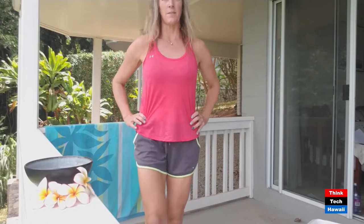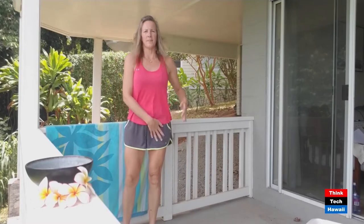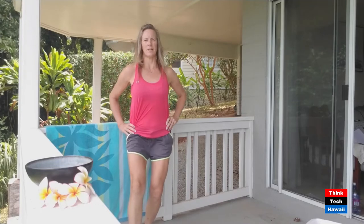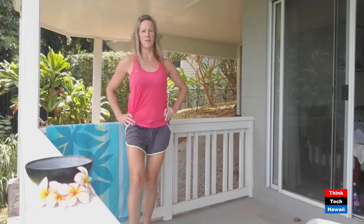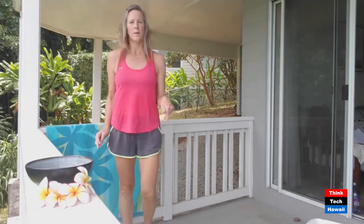The other reason is the hip is not strong enough for various reasons. And so the hip is dropping like this when you walk. And you can see when my hip drops, my knee rolls in here. So if I'm standing on this leg and my hip is stable, I can do a squat and have perfect alignment. If my hip drops, my knee goes in behind the other one. So it's very important to strengthen the hip. And it's very important to strengthen the foot. The number one reason for overpronation at the foot when your arch collapses is tight calves, which I showed you earlier. So stretch your tight calves. If your arch is weak, you strengthen your arch. And if your hip is weak, then you do these next exercises.